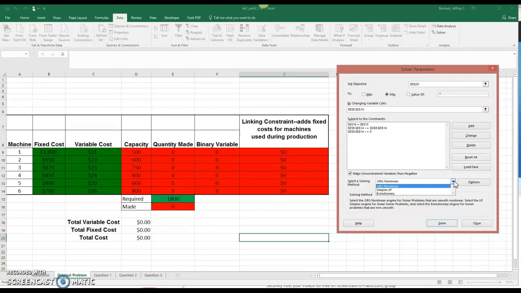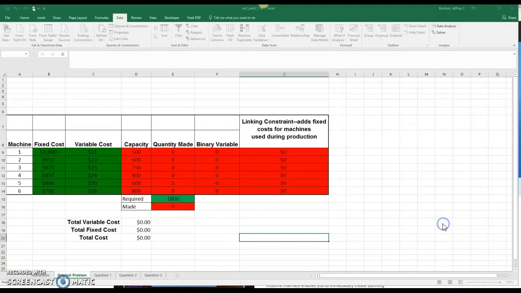The objective function in cell D20 is the sum of the variable and fixed costs associated with making these products. Because of that, the only way you're going to get these models to solve is by using the nonlinear solver. So just for this week, make sure you have chosen that. As we go forward, everything else through week 4 we can do with the Simplex LP solver.